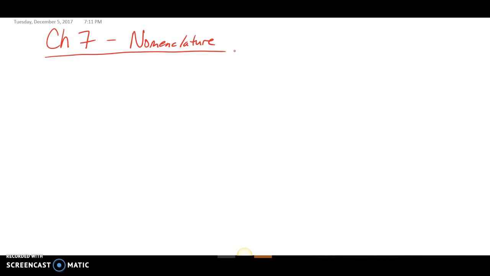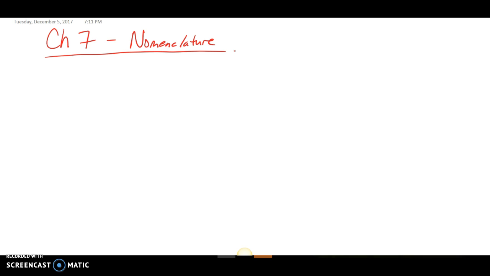We're going to get halfway through Chapter 7 at the break for the semester. We'll pick back up in January, but this is going to be a super important unit because it applies to everything we do for the rest of the year. You need to know how to name and write down chemical formulas because we're going to be doing this all the way up till May.